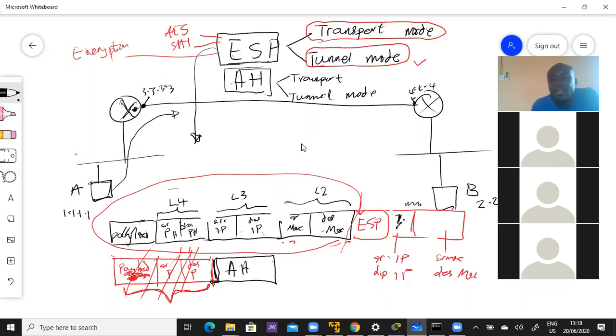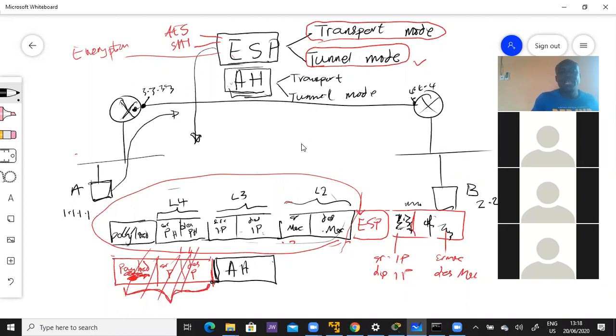Okay? You understand? And the MAC addresses will also come. Beautiful. But the actual packet itself is inside.